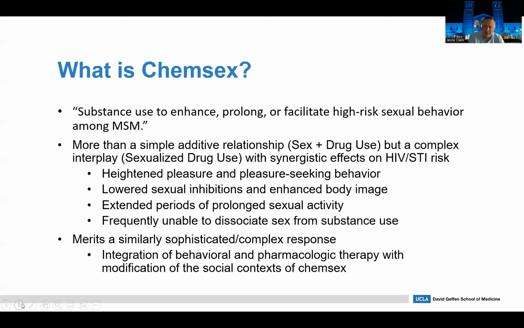And as a result, chemsex needs a similarly sophisticated and complex response. We can't just treat it as an additive drugs plus sex response of addressing drug use and addressing sexual risk behavior. We have to address the behavioral and pharmacological therapies, along with the modification of the social context of chemsex. We really need a comprehensive approach to addressing chemsex as a risk factor for multiple problems. Next slide.